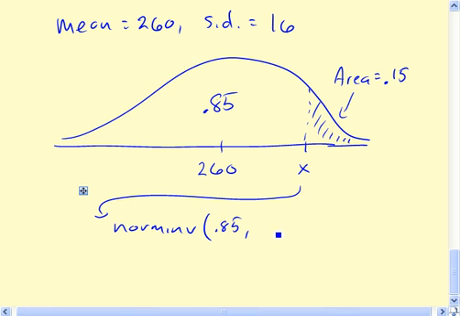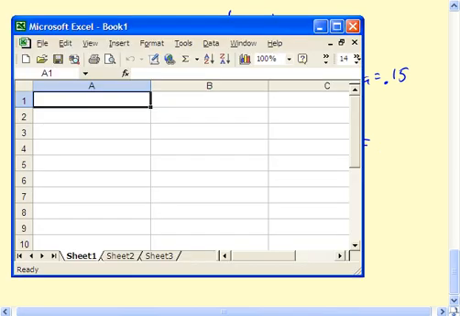And just like with NORMDIST, we tell it the mean, 260, the standard deviation, 16. There is no true or false for cumulative because it doesn't make any sense in this context. So this should tell us exactly what we're looking for, the value of x that corresponds to the longest 15% of pregnancy. So let's actually go ahead and pull up Excel and compute that.